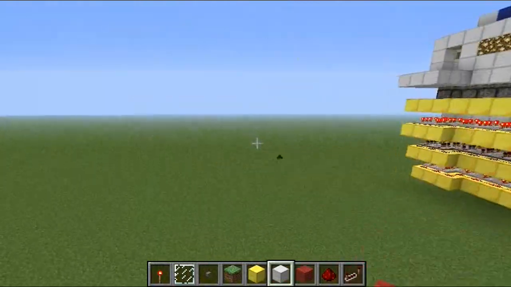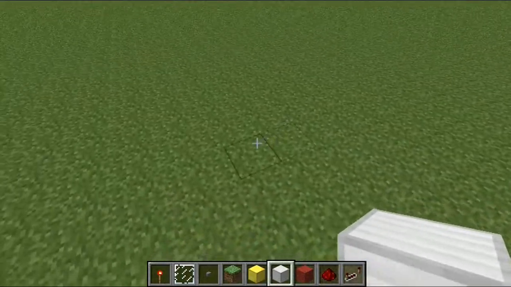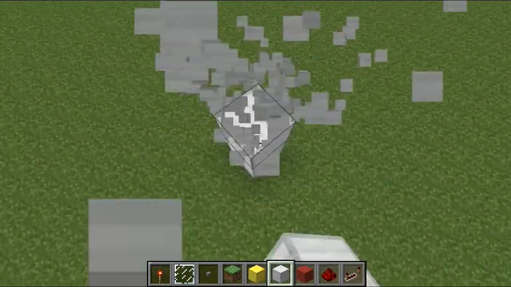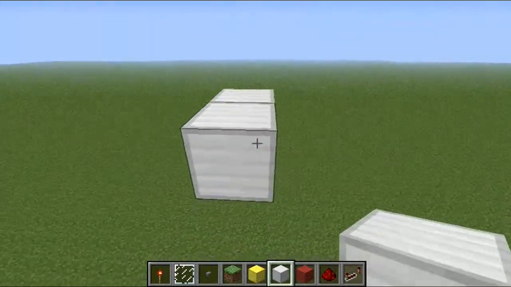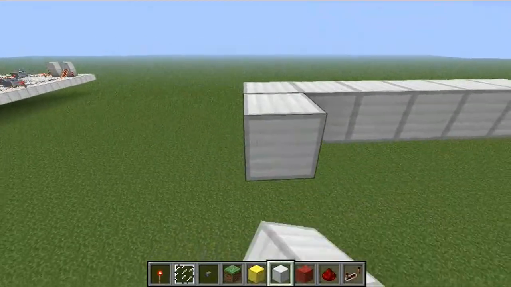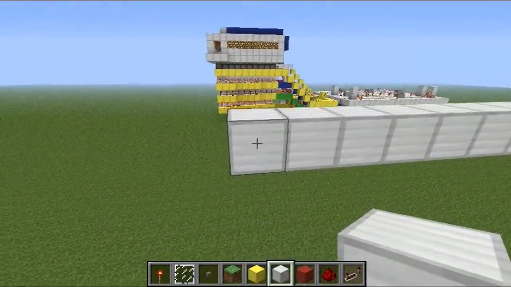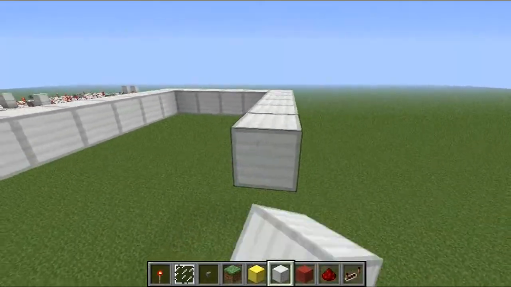So let's start. Where do we play? Okay, let's go here. First you need to go 7 blocks high: 1, 2, 3, 4, 5, 6, 7, and destroy the rest of it. Now you need to go 5 here, 1, 2, 3, 4, 5, and 10 here, 1 through 10. Fill this up with whatever blocks you want. I think the best is iron blocks.